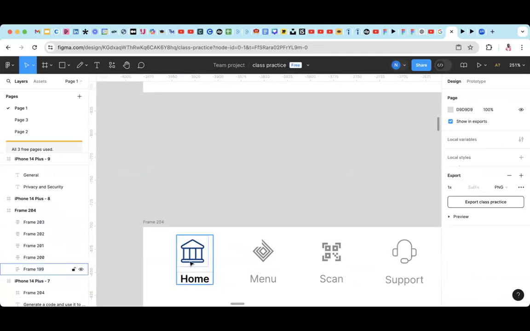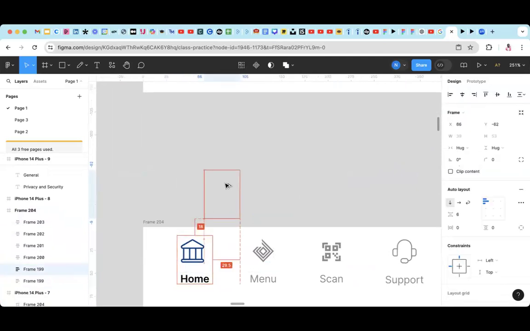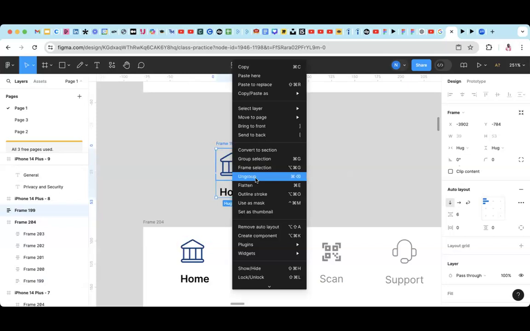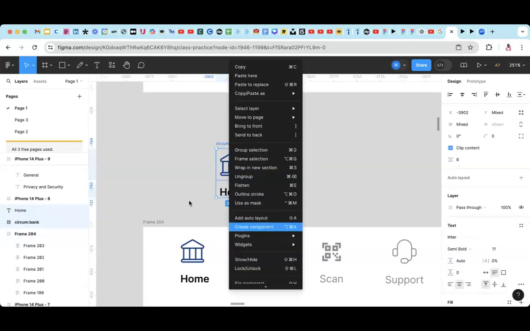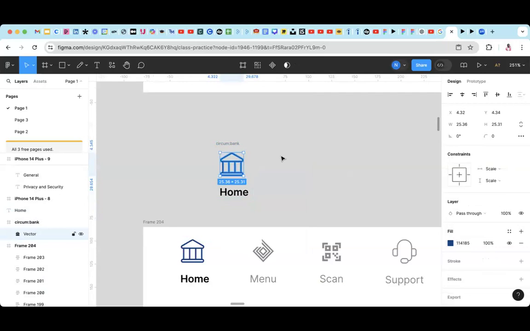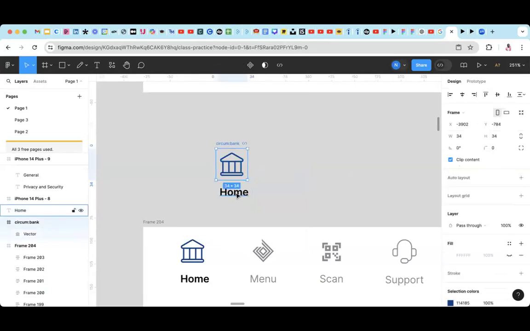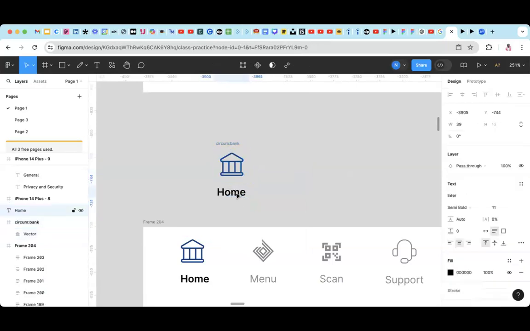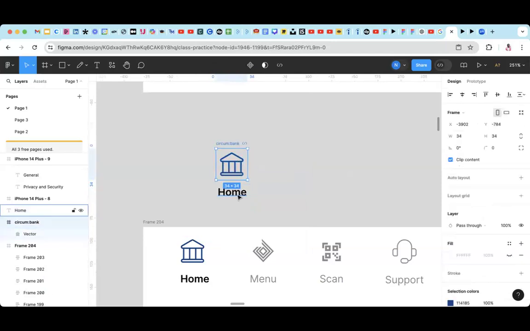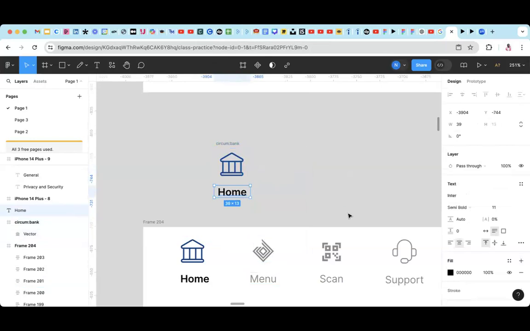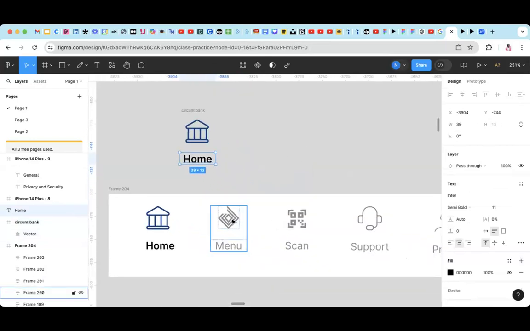shift. Then when I did that, let me even show you what I did. So let me just undo. Let me remove. So this was what I did. So assuming this is the icon of the home, this is the home icon. This was what I did. I placed the icon here, I placed the home, and that's how I'm going to do for every other thing here. The menu, you get it from the Access Bank logo. Scan, you try and get it from Iconify and all of that.